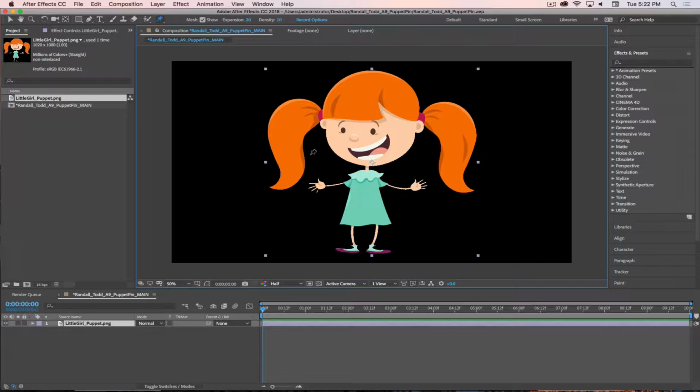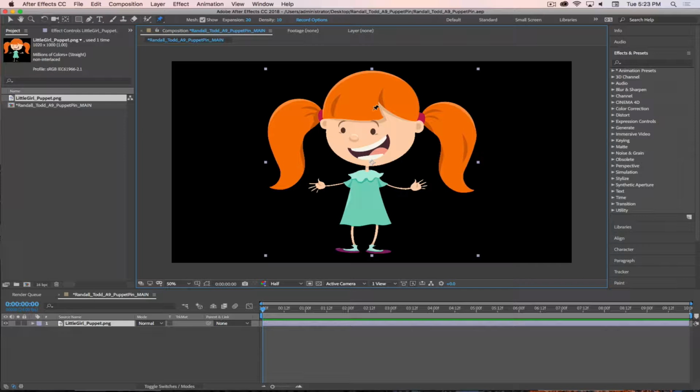And then you have some additional options in terms of what you can do with these pins. I've often said that less is more with keyframing and things like that. It's the same thing with the puppet pin tool. If you go overboard with 1,000,000 pins, you're gonna want to shoot yourself because it'll be too much to animate and too much to make work together. So just be selective about what you want to do and set up your character so that you don't have so many things to pin that it drives you bonkers.